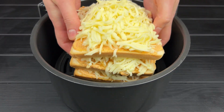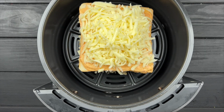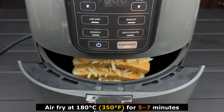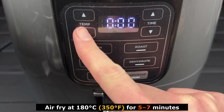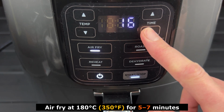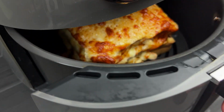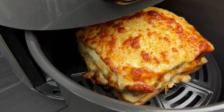If you want to make cleanup easier, you can line the basket with a piece of aluminum foil. Set the air fryer to 180 degrees Celsius or 350 degrees Fahrenheit and let the sandwich cook for 5 to 7 minutes until the cheese on top is fully melted and bubbly and golden brown, as you can see here.